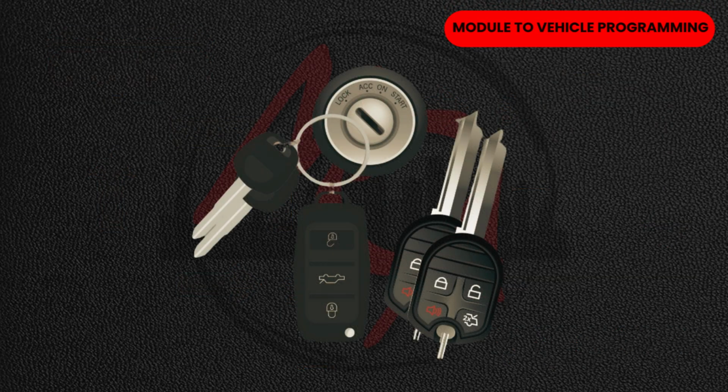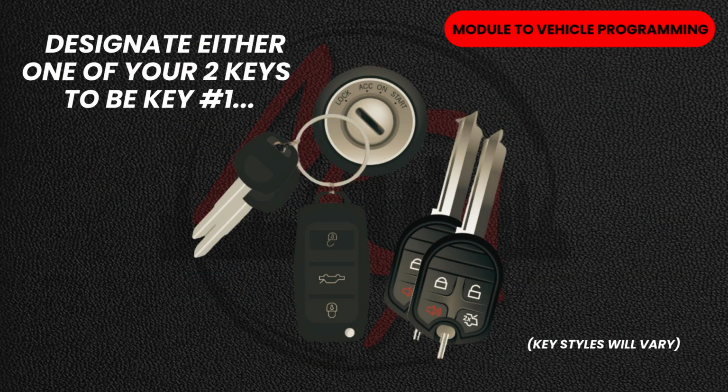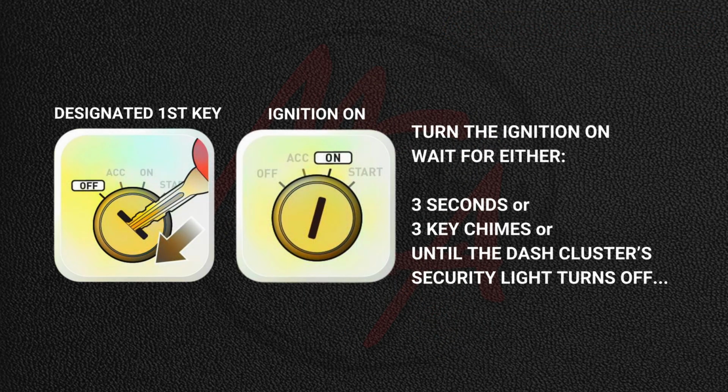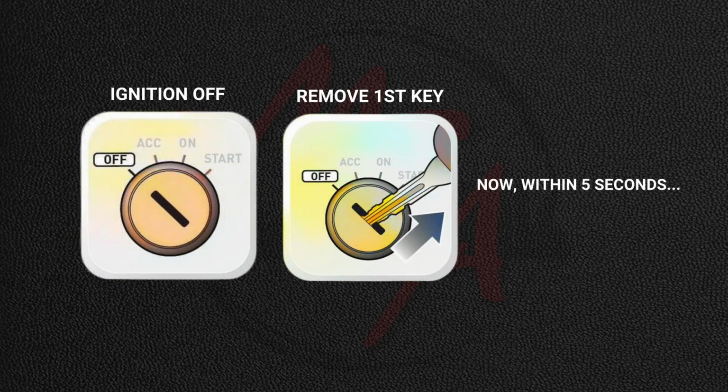You're going to need 2 keys to your vehicle. Designate either one of your keys to be key number 1. Using the designated first key, turn the ignition on for either 3 seconds, 3 key chimes, or until the dash cluster security light turns off. Then turn the ignition off and remove the first key.